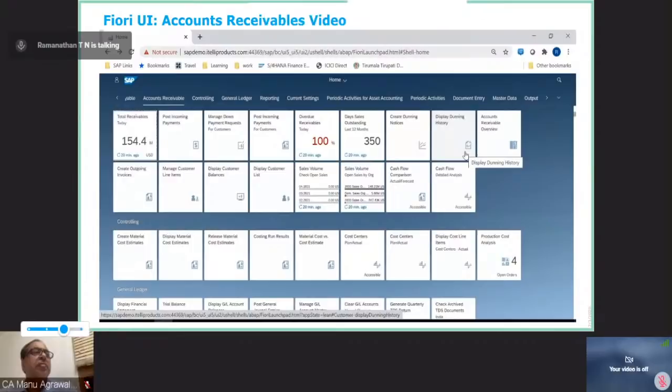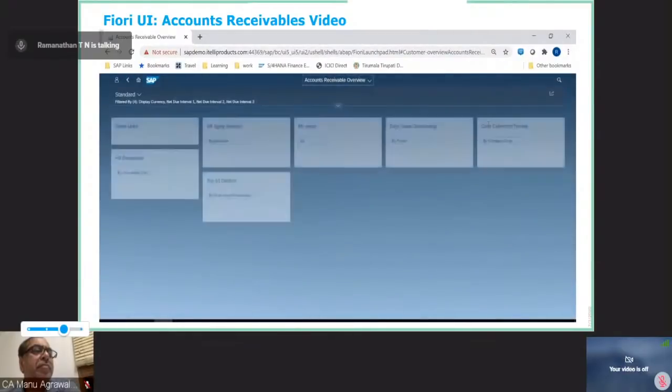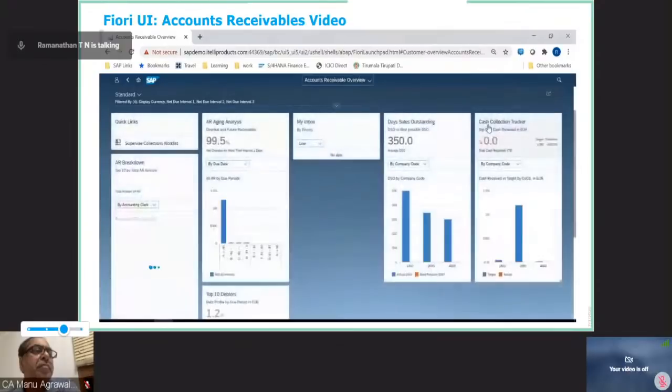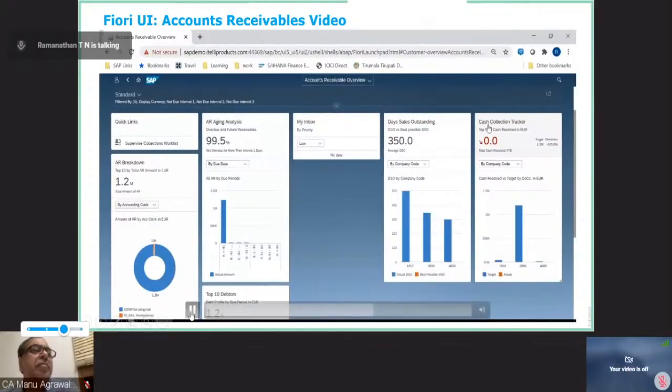Yeah. So here you would see there are different aspects, right? Like you can even follow up on customers' receivables, dunning letters are there, or in terms of the aging information or day sales outstanding, right? So it gives you a complete set of out-of-the-box functionalities which are available, which you just have to configure and then go ahead with using it. So this is the sort of information which I thought I'd share with you, right?